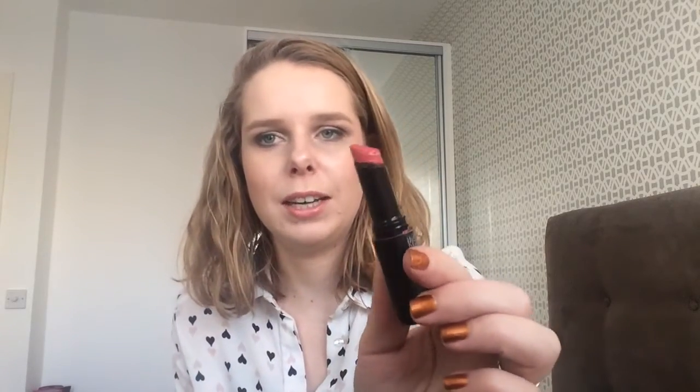I've also got two lip products I want to use up. One of them you've seen before — this is my LA Girl Crème Lipstick in the color Devoted, and this is all I have left, so there really isn't too much anymore. It's pretty bright. I had it in my Seven Summer Flings project, and even though I tried to use it a lot I didn't really succeed because of my colorful palette. This year I have more neutral palettes so I think I can definitely finish this one.